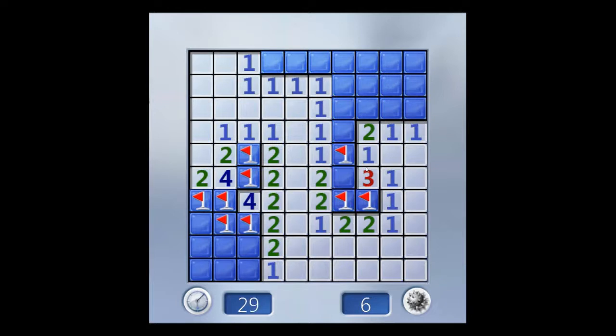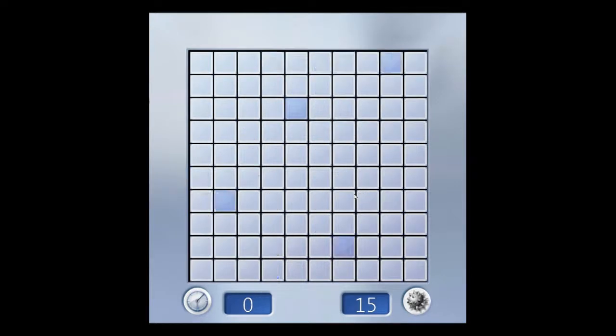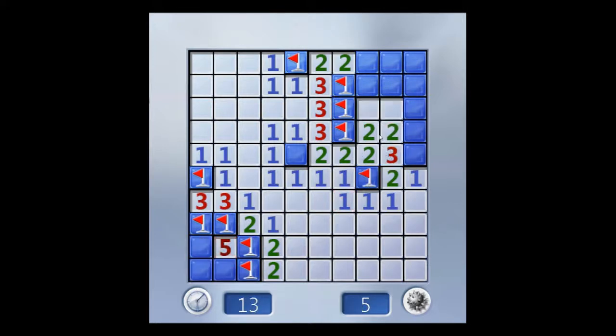However, if I click on this 1 here, the 1 will make it better. It's going to open both squares. And I blew up because it was incorrect. It's like clicking on them. So no, it's not cheating. So 3, 3, 3, 1, click, opens that. Click, open, open. It's a 5, and we'll have to guess.